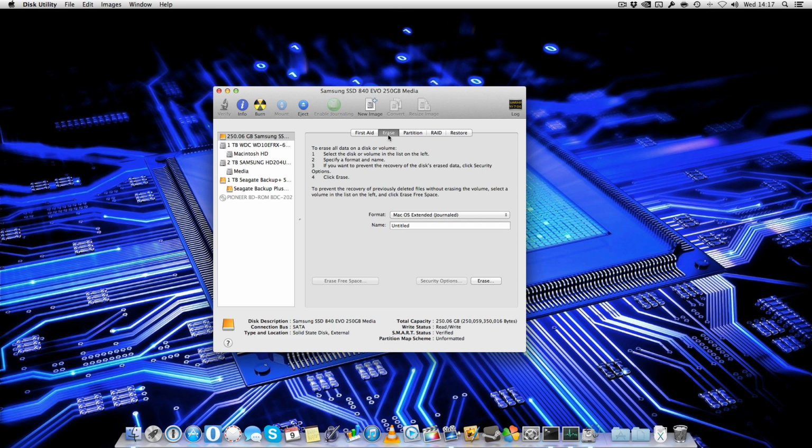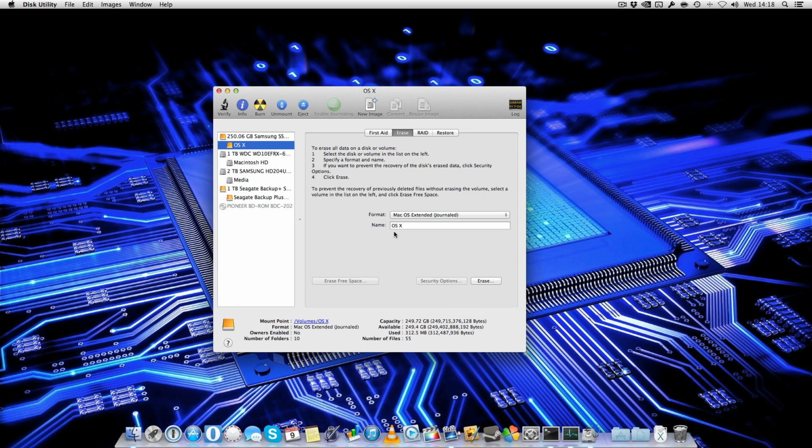And click here at erase, and we want Mac OS X journaled. Now, we're going to name it OS 10, because I'll be installing Mavericks on this as soon as I can, because this is exactly what it's going to be. It's going to be my main operating system drive, just with a few apps. So after we have that, it's journaled, we click erase, and it says, are you sure you want to erase it? I'm like, yes, I do, because I want to format it. And there we go, it's busy formatting it, and there we have it, OS 10, there's my new drive. Now after it's been formatted, you can see it's a tiny bit smaller. Not that much.